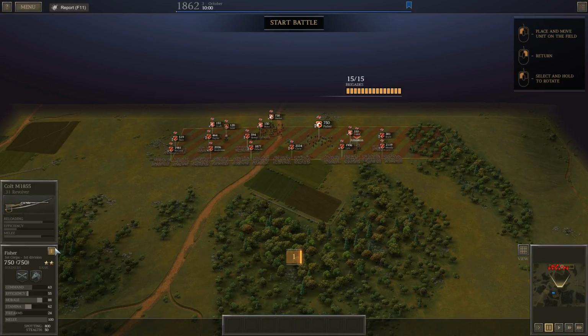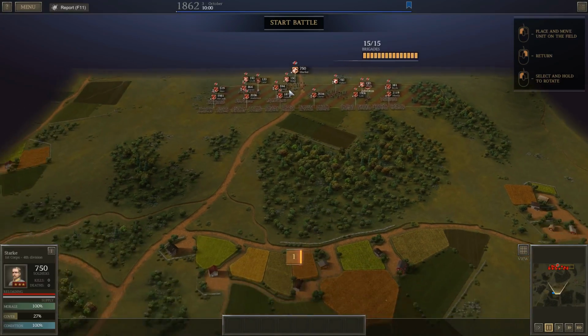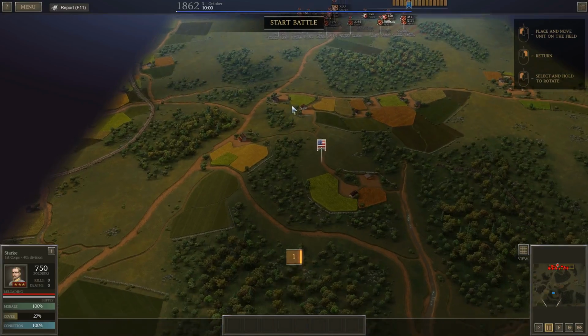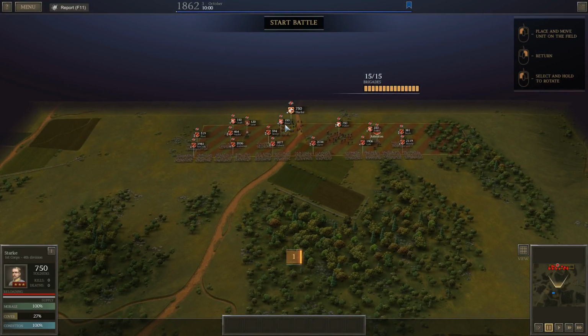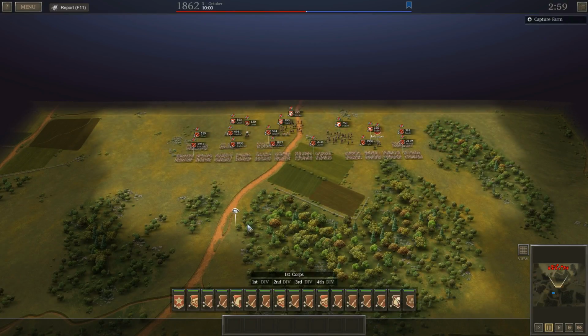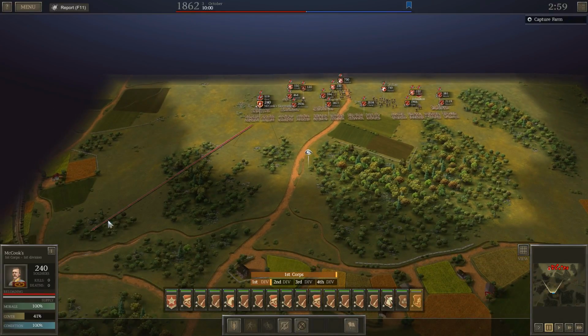This unit of melee cavalry is going to be reserved solely for countercharging to protect these two brigades when the melee cavalry come in, and these guys will use them as needed. That should be sufficient. So we can start the battle. Automatically pause and detach your skirmishers always.